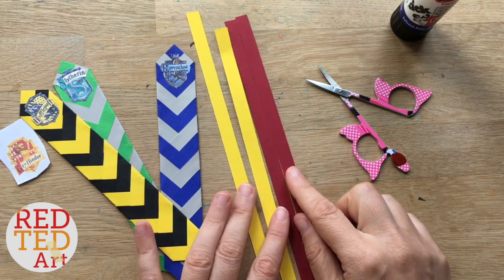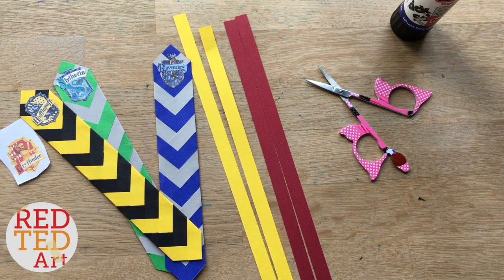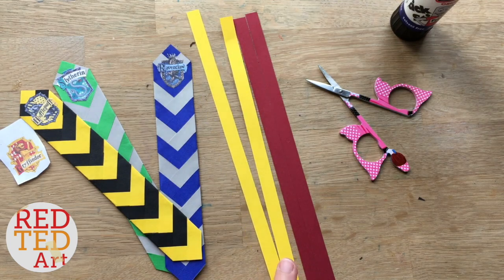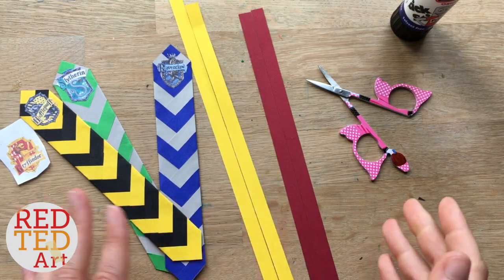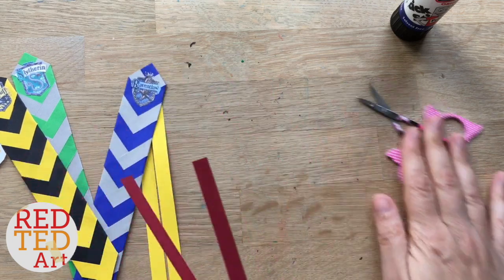But remember, cutting these strips of paper is a little bit fiddly. I've used one of these cutting machines because it does make it easier. So you might want an adult to help you because it can be fiddly, and you don't want to get cross or annoyed.